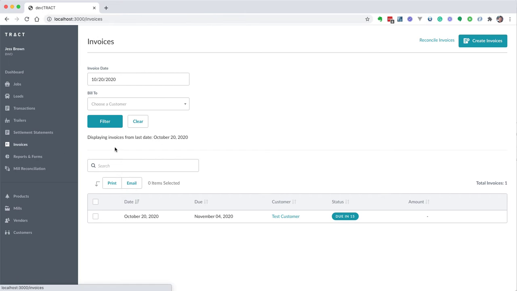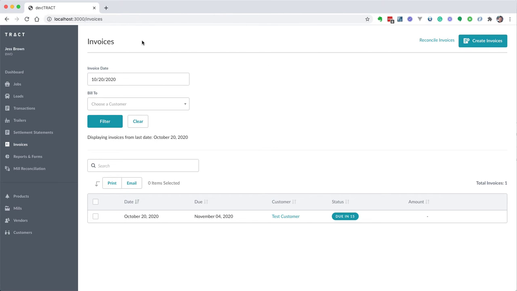If we go to invoices, and first off, what is an invoice? What goes on invoices? Invoices are for your tickets or your loads in the system that aren't being billed directly to the mill. So if you're using the mill, then we have the mill reconciliation based on that because your mill is typically good about sending you a statement, and then you basically just need to reconcile those tickets with the statement. But an invoice is for customers that may not necessarily send you a statement, and you're billing them directly. You're going to invoice them, and they're going to pay by invoice instead of sending you a statement.